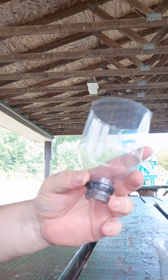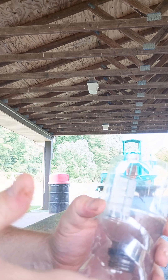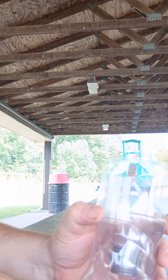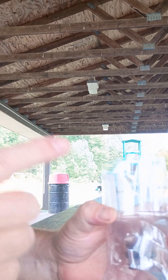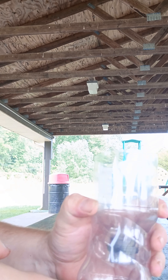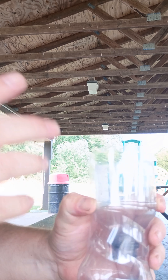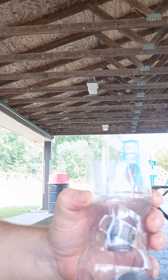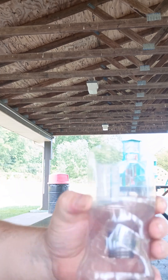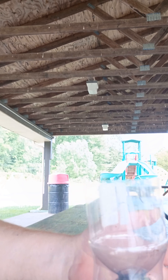So you have a funnel and you have a cup, but you could also use this as a fly catcher. Some people tell you to put some chemicals in there, some sweets — I would say some sugar, maybe some molasses, but I heard baking soda and even dish liquid work. The fly goes in and can't figure out how to get back out and they pretty much die. I haven't really caught any like this, but I've seen people do that.